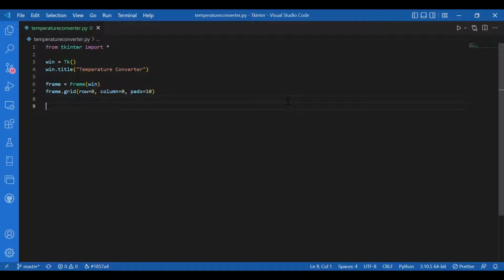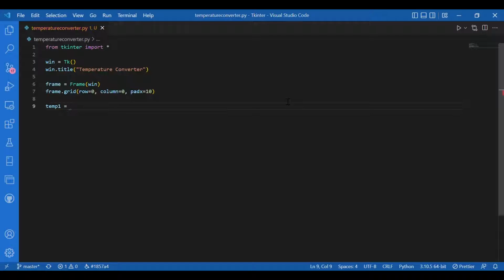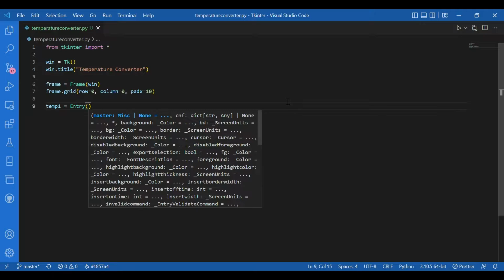Okay, cool. Then I'll get that entry widget, that text box. How do I do that? I'll write temp1 equals Entry, so that would allow the user to enter any text into that text box. Okay, and for the arguments, where do I want it?